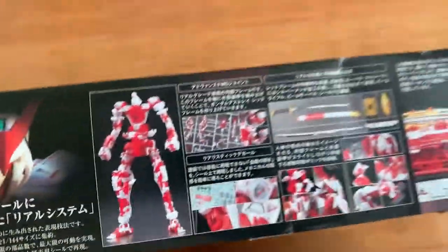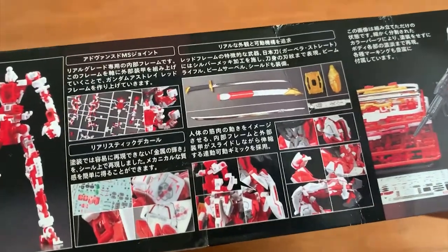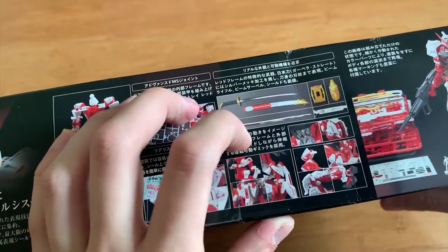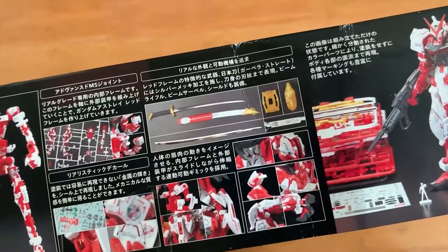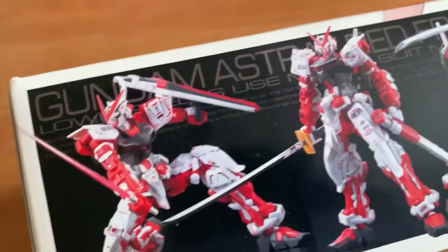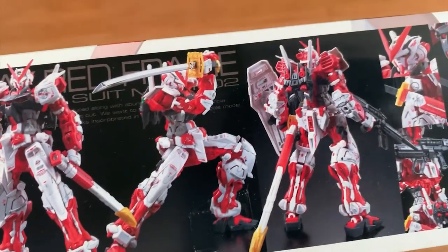Red Frame is something you all know about, because we all know it has a chrome-plated silver sword, the katana. And then we have the very traditional RG descriptions on the side of the box. As you can see here, the action poses look kind of cool though, isn't it?